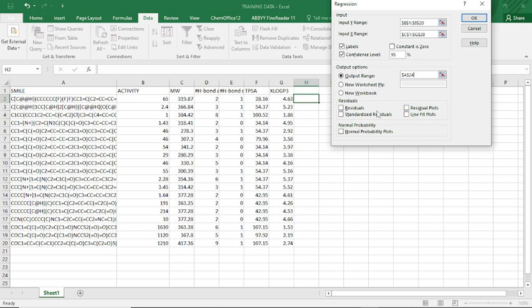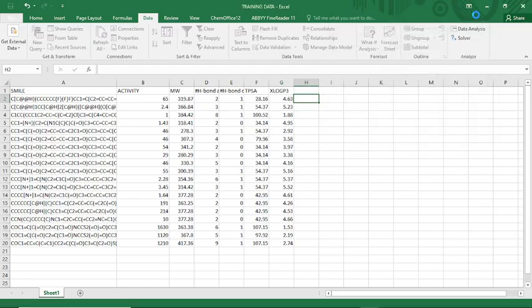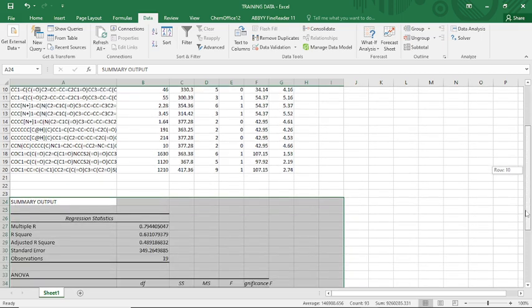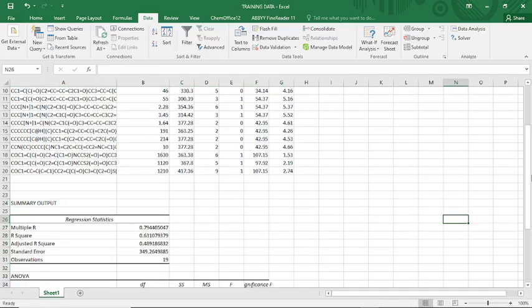There's no need for the residuals and others, so let's just leave that. We can still get the standard error from the model table. So click on OK. Once you have clicked on OK, we can now get the model.